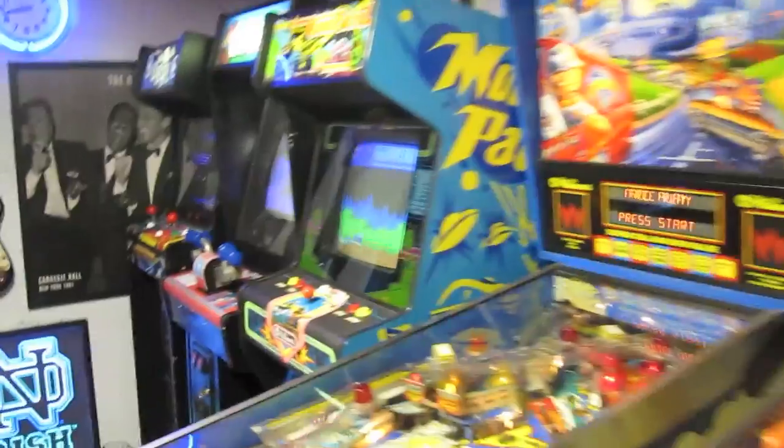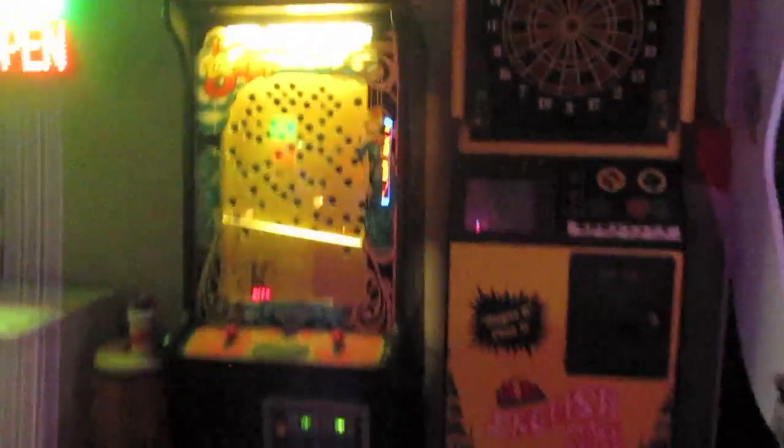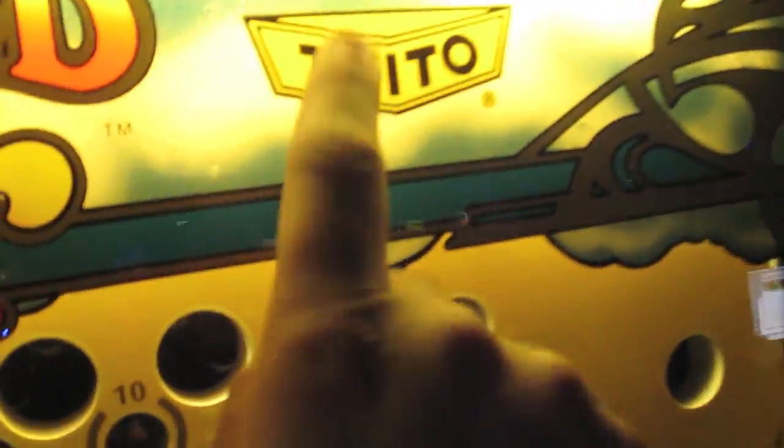I want to talk about a game I picked up in the last week, and it's actually a very, very interesting game. It's a totally different game, but I think it fits pretty well in the arcade down here. The game is called Ice Cold Beer, and it's right here. It's a game that was made by Taito in 1983.